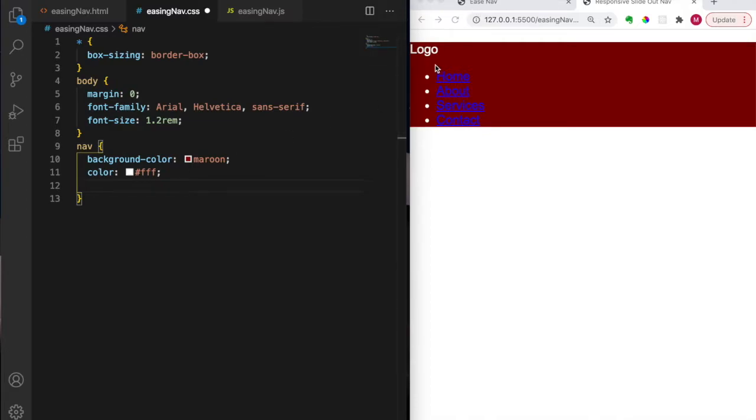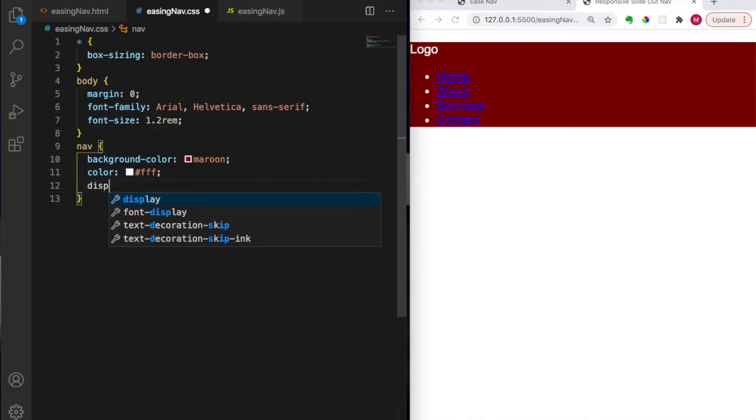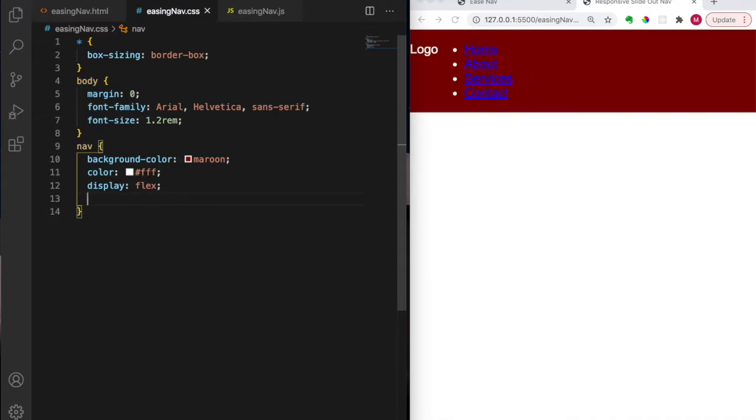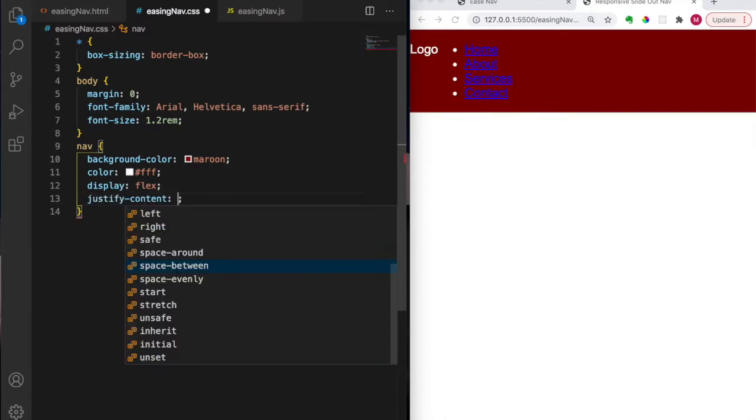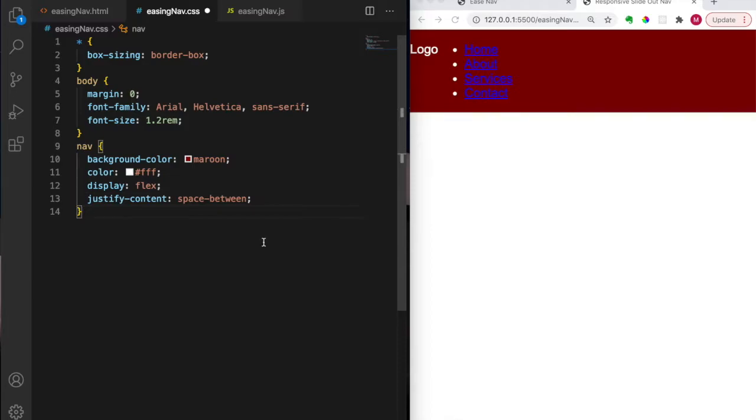Obviously, I want all the links off on the right hand side, so let's use flex. So I'm going to display flex. Now flex already comes, or the default is flex row, or flex direction is row, so I'm going to hit save there, and you can see that the navbar jumped up a bit, and I'm going to use justify content and go space between, and I'm going to hit save, and hopefully you'll see that these links are all shifted over on the right hand side.